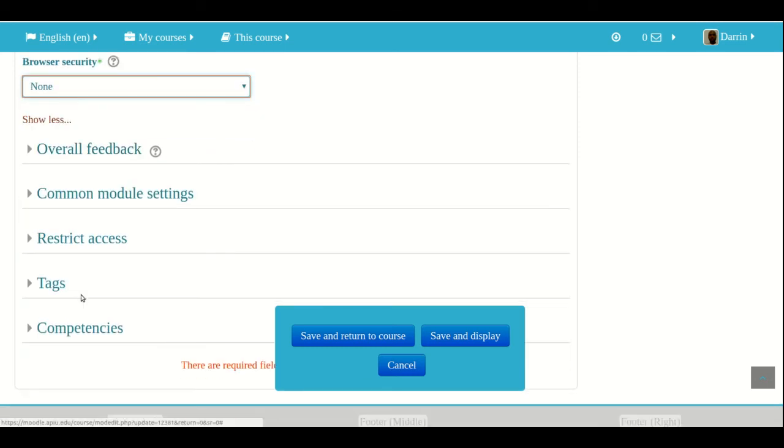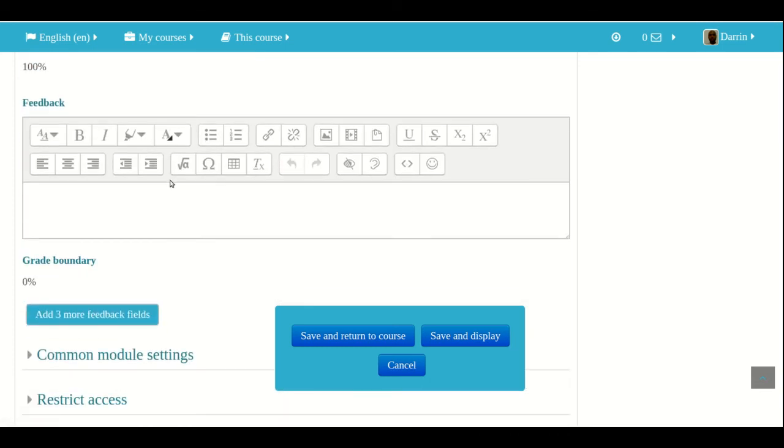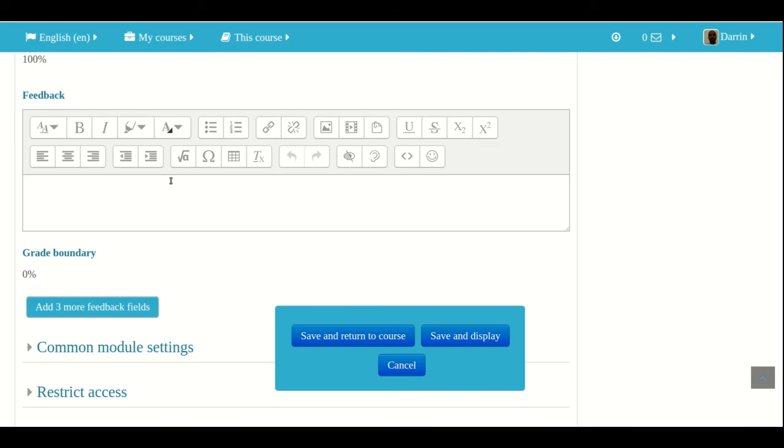And then the last option tab we're going to look at is overall feedback. Here, you can set up boundaries. Like, for example, if a student gets a score between right now 0 and 100%, this is the feedback they would get, nothing. But you can set it up to where, like, if they get between like 70 and 80, you say like good job. If they get between 90 and 100, you can say like oh, excellent. This is a way for the student to get some kind of immediate feedback after they complete a quiz.